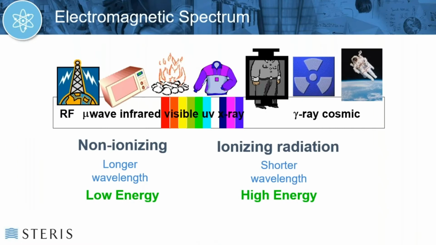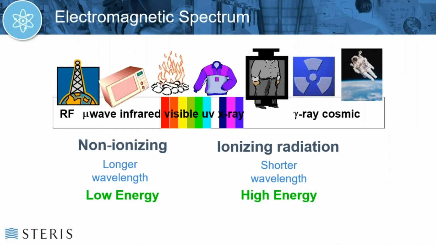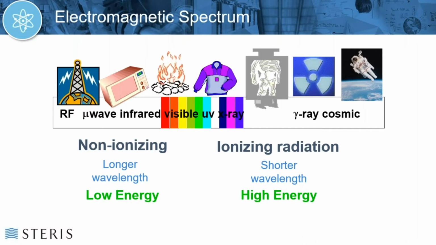So start with a background on what is radiation in the first place. Radiation is the emission or transmission of energy in the form of waves or particles through space or through a material medium. They can come from natural or artificial sources. So what you see here is the electromagnetic spectrum. It provides a classification of the entire range of the electromagnetic radiation according to wavelengths. Energy associated with the electromagnetic radiation is proportional to frequency and inversely proportional to wavelength. So electromagnetic waves with shorter wavelengths have more energy.